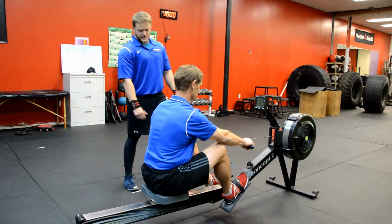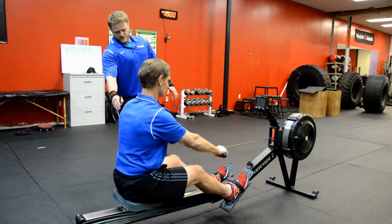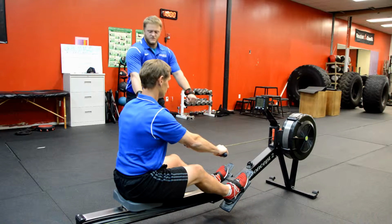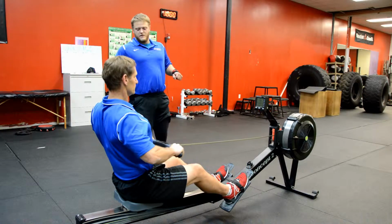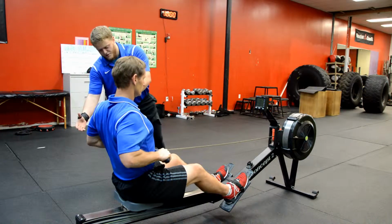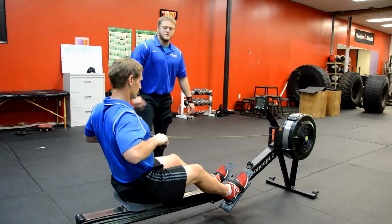So why don't you go ahead and extend your legs just a little bit. So right there. Now you want to have your back still a little more forward than it is. Right there. Good. Right at this exact moment, you want to start to flex your back and bring it back. When you get to about there, then bring the arms back and finish your lockout. So when you're bringing the arms back, you can continue going back with your back. So you want to end up exactly. And when you finish, you want the bar to be about right here, just below your chest.